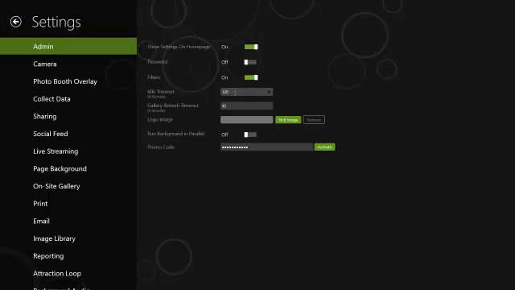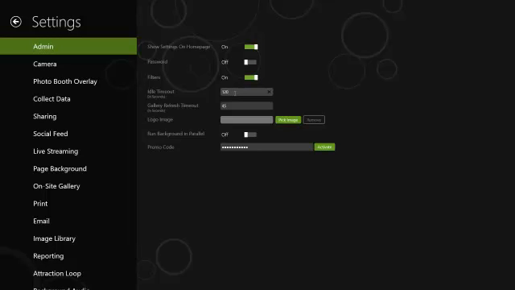Now, we recommend leaving it set at 120 seconds because of your average interaction time. If you have all of the social media functions, the filter functions, multiple border options, if you have all of these things available to your guest, then it could take them up to 2 minutes to get through the entire process, especially with indecisive guests as the night goes along. So 120 seconds is what our recommendation is. You can lower this or you can raise it depending on how your customers are using the system.